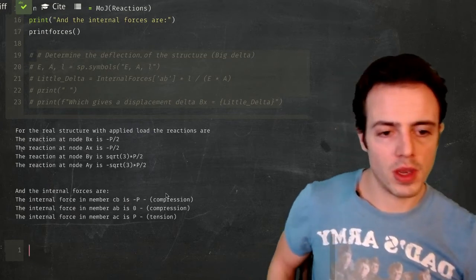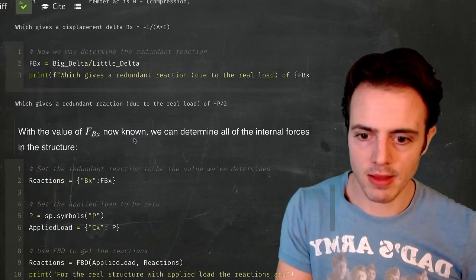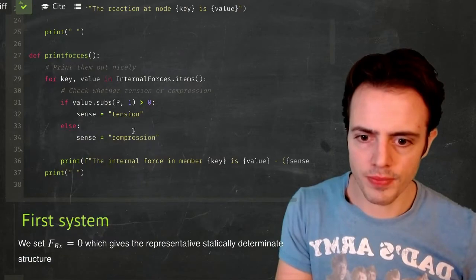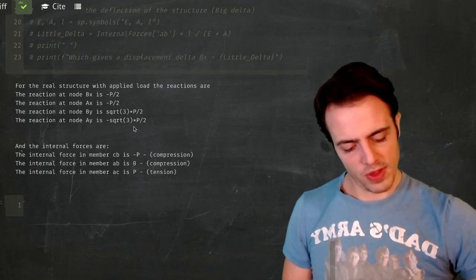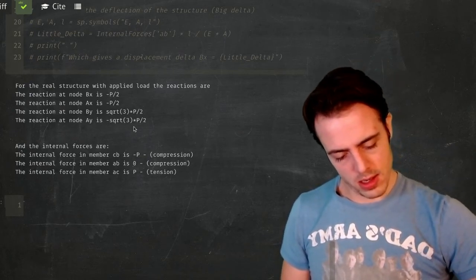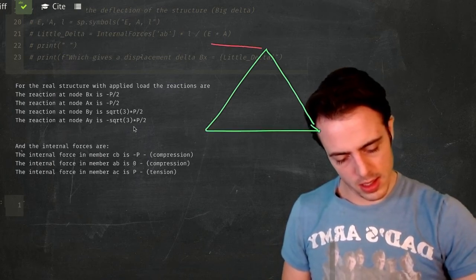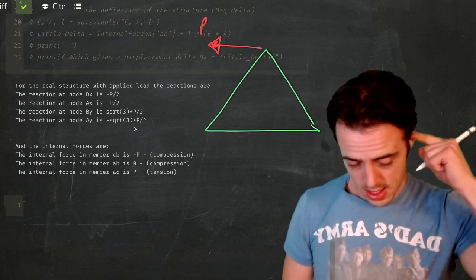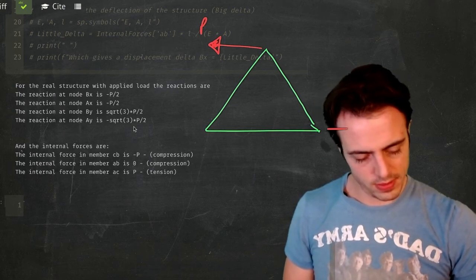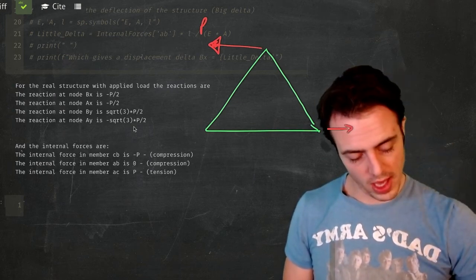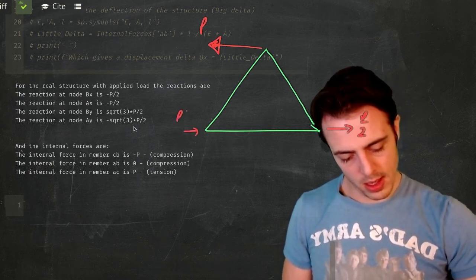So in fact, let's just try that. Actually, I'm not going to do that. I'm going to leave that as an exercise for you guys to determine. So if the problem had been stated the other way, so it had P here, then we can see from symmetry that the force has to be P on 2 here and P on 2 here.